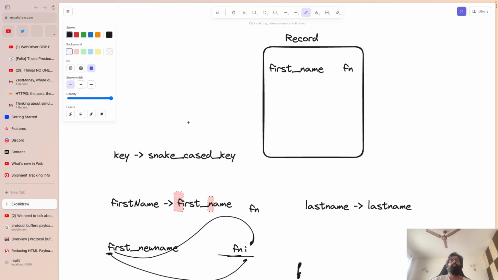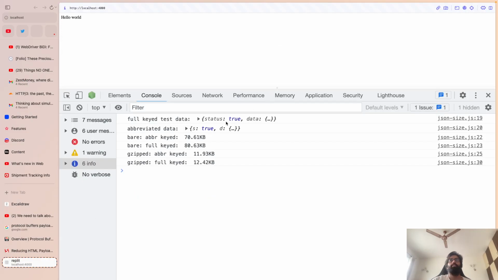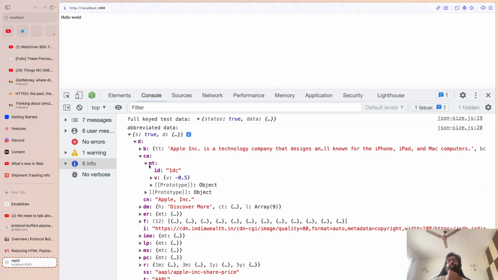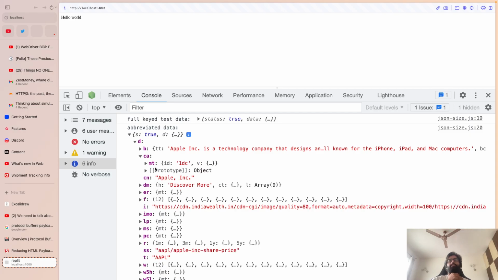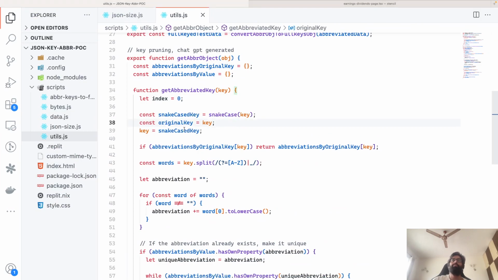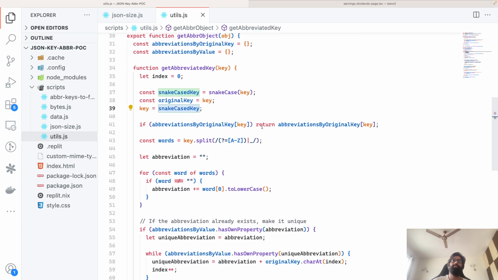Let me come here and go to our app that is running. This is how we are getting this pruned. I keep saying pruned, but abbreviated key names, nested key names that we are getting here, right? And if we have already had a key that has been made before for the same snake case key that we have gotten as an input, it is going to return it.